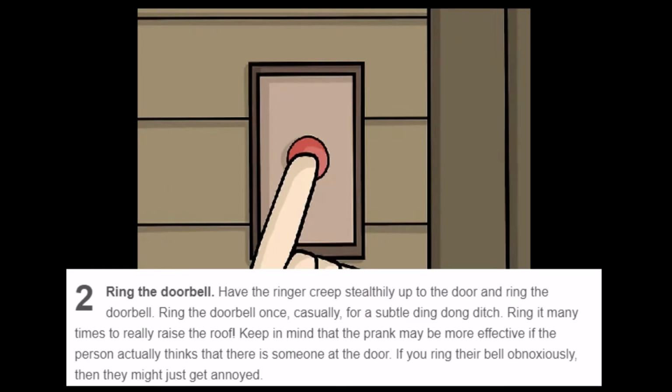Ring the doorbell, have the ringer creep stealthily up to the door. Seems a little redundant. What does it matter at that point, stealthily creeping up there? I think you're going to draw more attention from the neighbors. Ring the doorbell once, casually, for a subtle ding-dong ditch. Ring it many times to raise the roof.